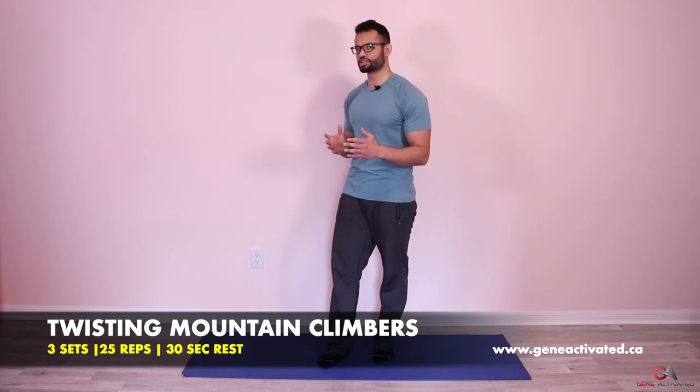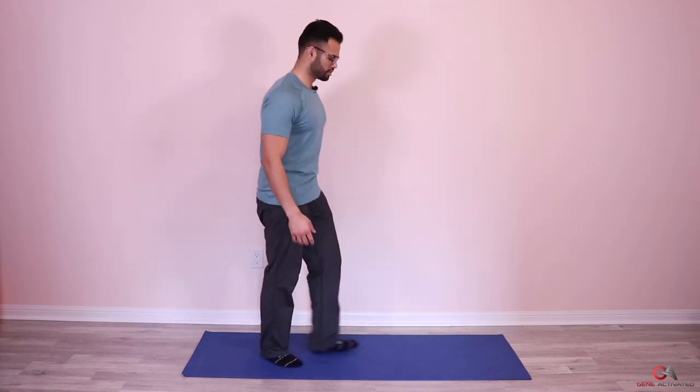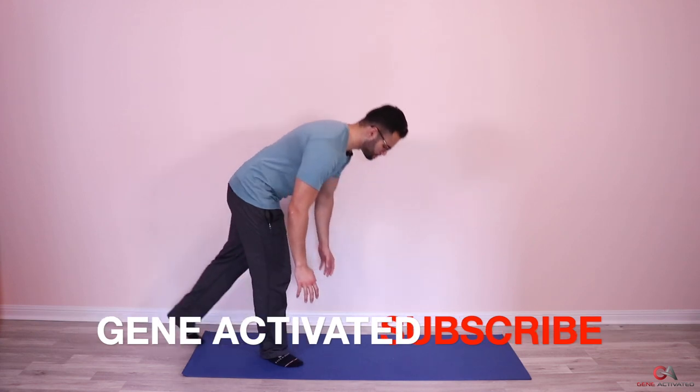So let's get going. Today we're gonna do 3 sets of 25 twisting mountain climbers, okay? So remember in day 2, I showed you how to do mountain climbers that were going straight. This time we're gonna twist them a little bit. So we're gonna take the knee to the opposite elbow and it's gonna use a little bit more of your stomach, okay? So what we're gonna do is I'm gonna show you from this side this time.